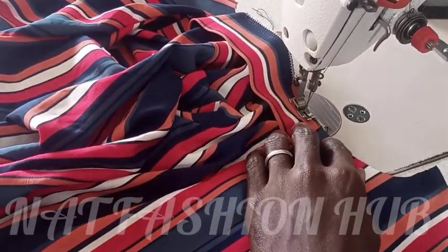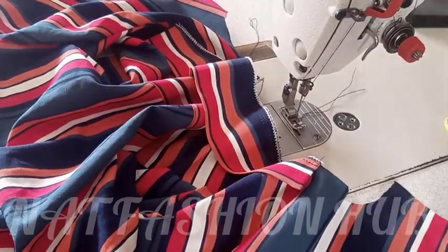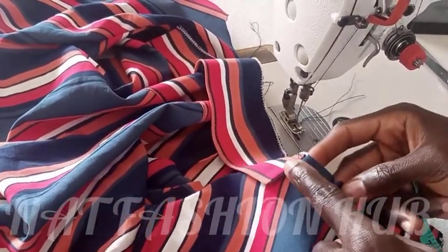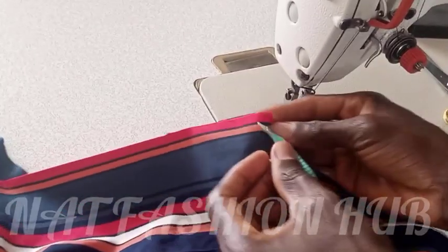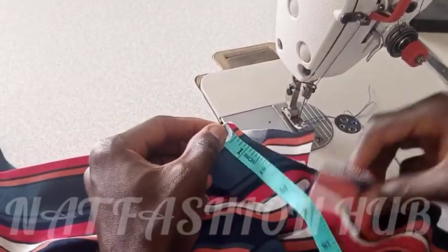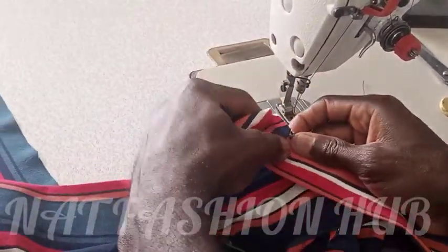Now, pay close attention to what I'm going to do here. I'm going to mark the allowance here between where the collar stops here to the end here. I'm going to measure it. If you measure, you have 1, all right? So I'll come over to this side and also check where I have 1. Where I have 1 is where I'll start stitching from this side. So this is where 1 is, okay? I'll start stitching from here.